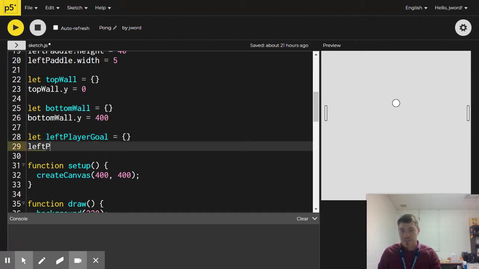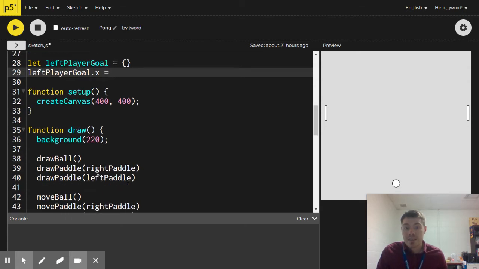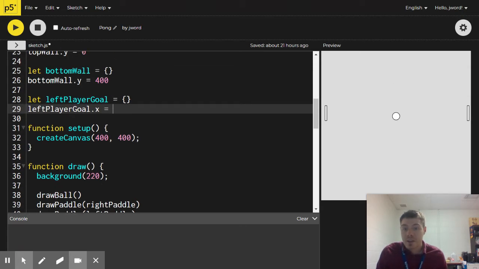And so left player goal dot x, because I really only care about the x value of it, is equal to, if they are the left player, the idea is that they got it over to the other side, so that they want to have their x be 400.